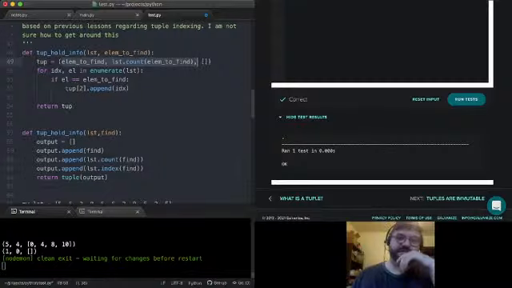The difference here is that we're using the index method and appending list.index of find. So index has the behavior of finding the first index of the element passed, right?